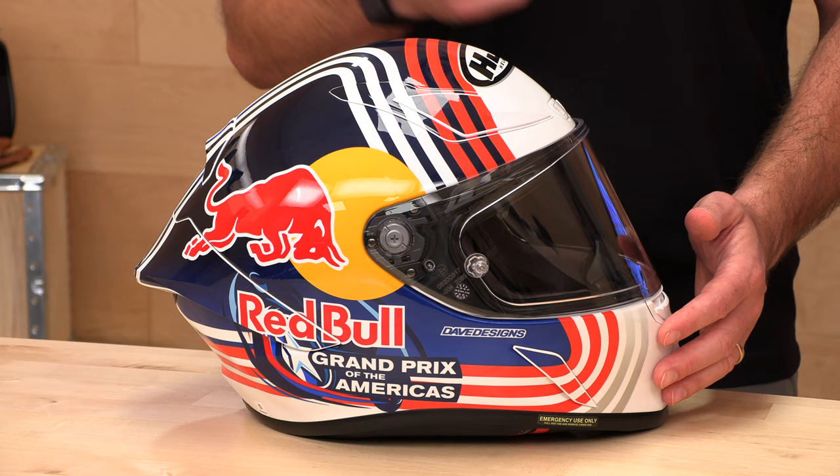The aero work and the quality really come into play at triple-digit speeds. An elongated shell design with an air diffuser — that stuff adds weight, but it pays dividends when you're in the full tuck going down the straight at extremely high speed. It's going to keep the helmet stable, slicing through the wind and increasing your top-end speed.